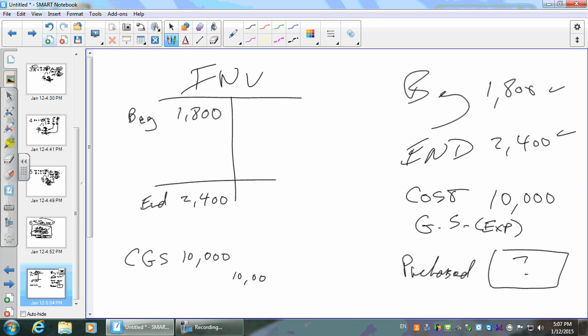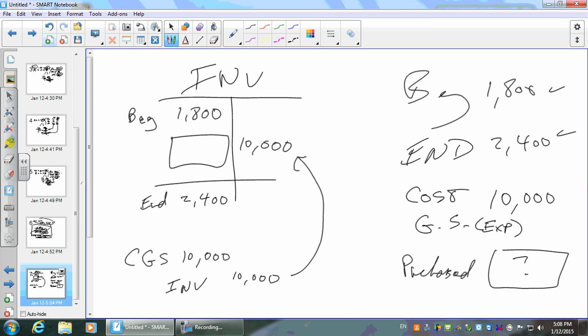And where did the cost of goods sold come from? I handed them the inventory. They left with it. When you left the bookstore with your book, the bookstore didn't have it anymore. What did they have to do? Reduce their assets by the cost of the book. So inventory goes down, doesn't it? Now here it is, guys. There's that cost of goods sold coming up. Can you tell me how much they must have purchased?